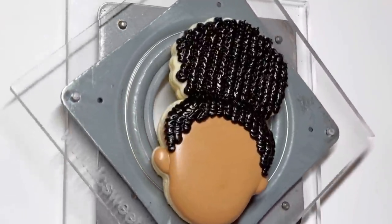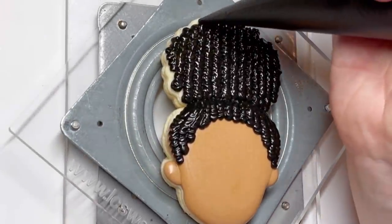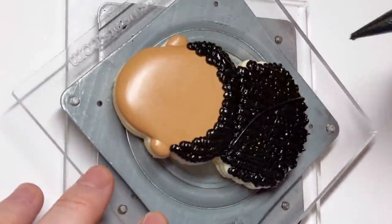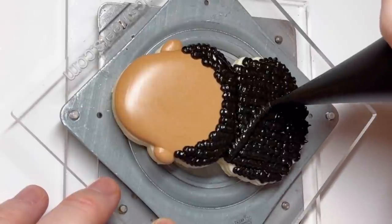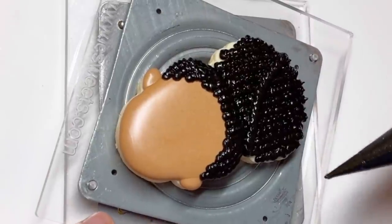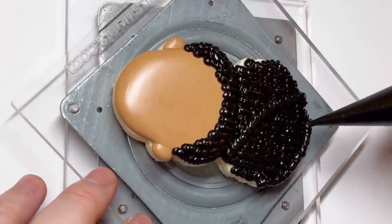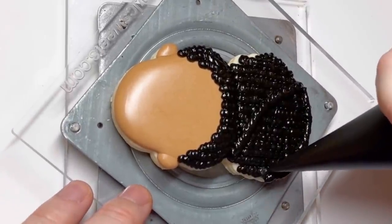I still love how this turned out. So I ended up doing a second layer because I wanted it to be built up more to give more volume. I also wanted the second layer to be at an angle like this to try to give a better representation of how the locs would actually be put into a bun. So this takes me a bit, and I'll be back when I'm done piping these locs.